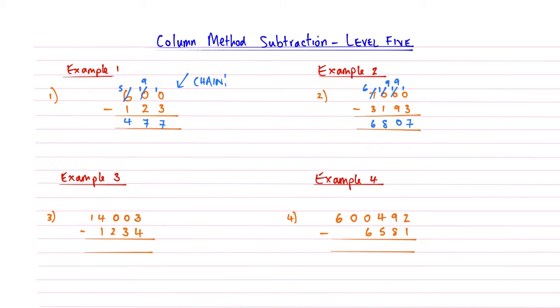3 subtract 4, again, we can't do, so it's smaller, so we have to now borrow. But we can't borrow from this column, and we certainly can't borrow from this one. So we're going to reduce this 4 by 3, and then the 1 then moves across to this one. We're going to strike that one through, reduce that to a 9. Then the 1 that we've taken from this, we're going to put it there. And now what we can do is we can then reduce that 1 and write that 1 next to the 3.